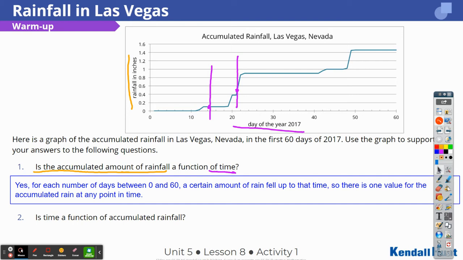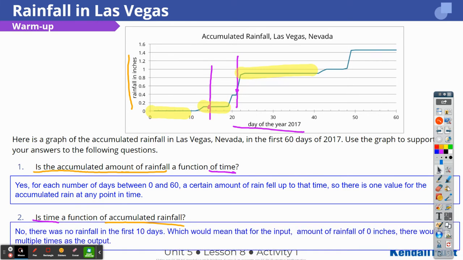So then if we switch that, is time a function of accumulated rainfall? So now we need to know if time is a function of the accumulated rainfall. So if we take this graph and we flip it, and you're looking at it the other way, then we would have multiple outputs for 0 inches of rain. So 0 inches of rain right here is going to give you values all the way through 1, 2, 3, 4, 5, all the way to 10. Also, we have another line here that is the same. So the rain wasn't falling, there was no rainfall, so it's going to accumulate 0.